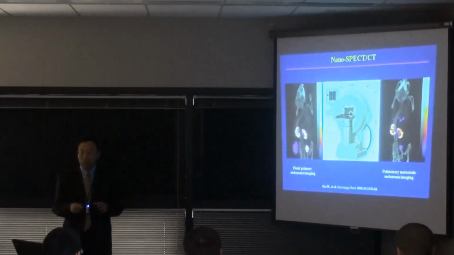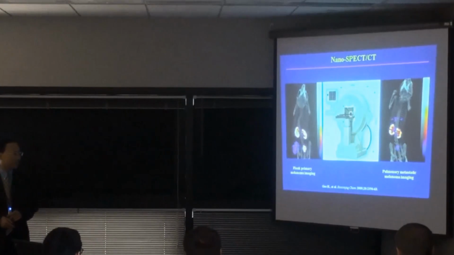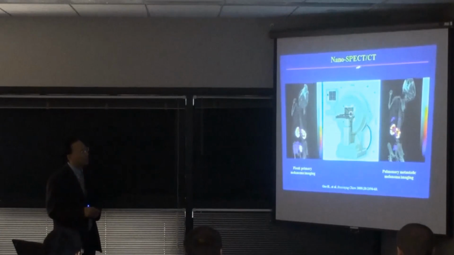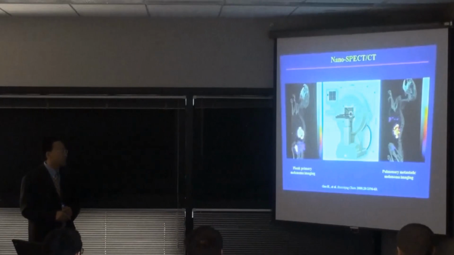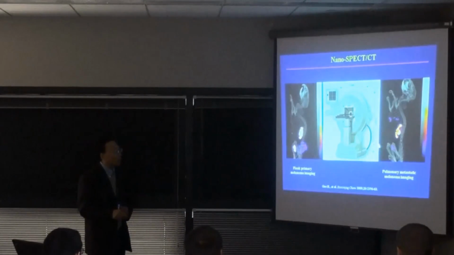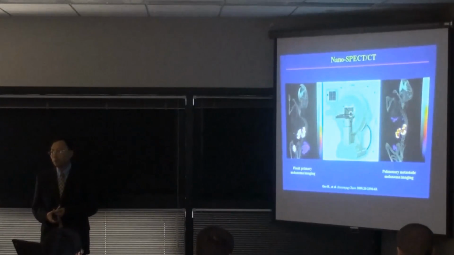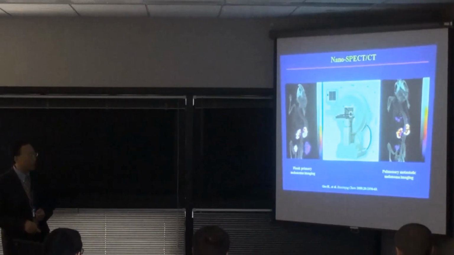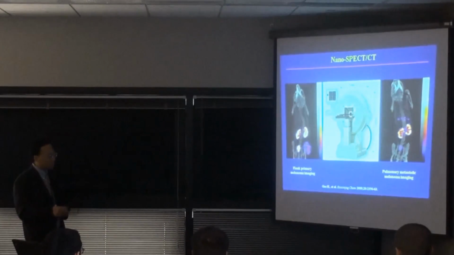So now the question is, can we do this type of imaging in the small animal? The answer is yes. Here I show you the nanoScan CT available in our college, which can be used for small animal imaging. As you can see, this machine is not too big. It's about 1 meter wide and 1.6 meters tall, and we can use it for mice, rat, and rabbit imaging. I think we may be able to do small monkey as well by changing the size of this hole.